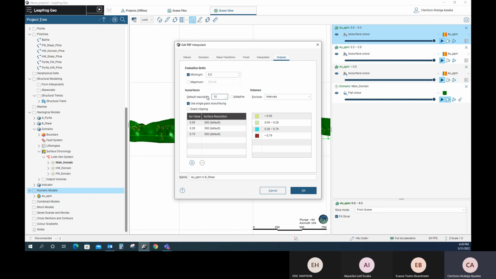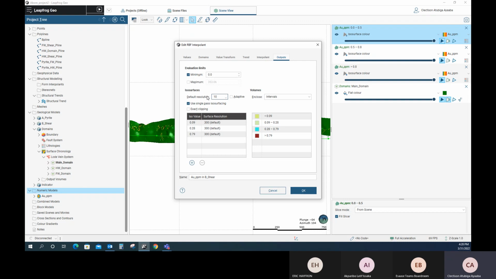But it depends on the wireframe that you are creating. Let's take the sulfide boundary.